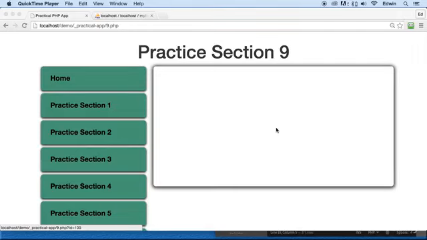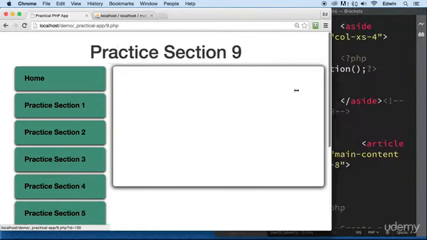Hi, welcome back. In this section, we are going to be reinforcing what we learned about cookies, sessions, and the GET super global. We already did the form, so if you did not learn enough about the form, go back and watch it. But on this one, we're just going to do cookies, sessions, and the GET super global. If you're ready, I'm ready. Let's go ahead and do that.